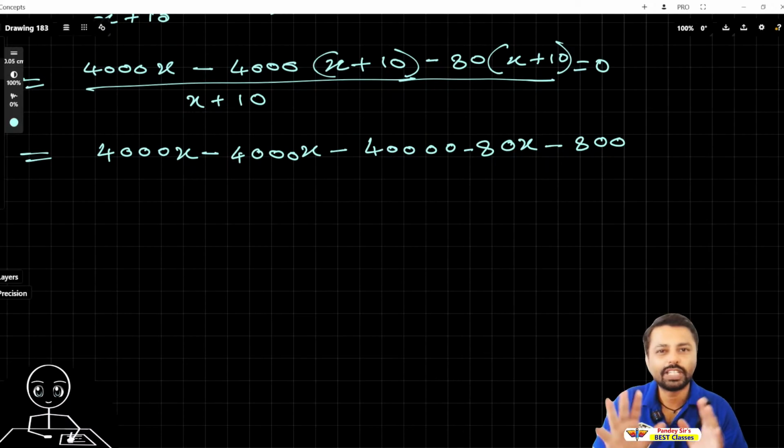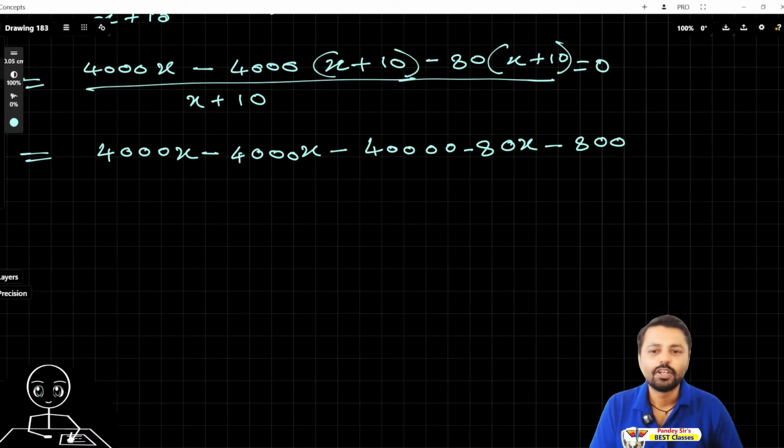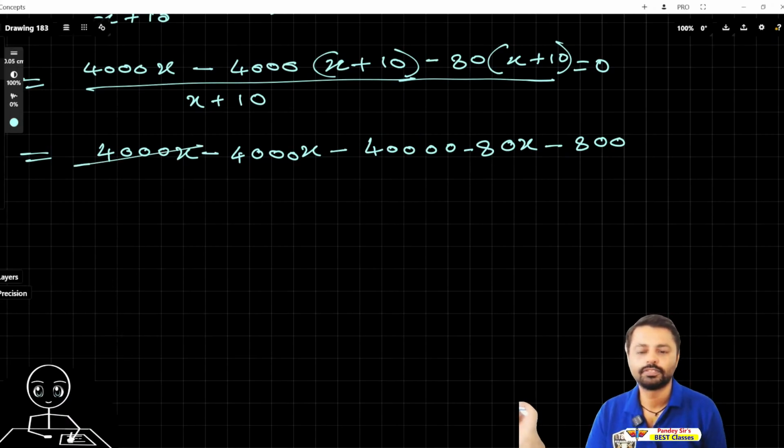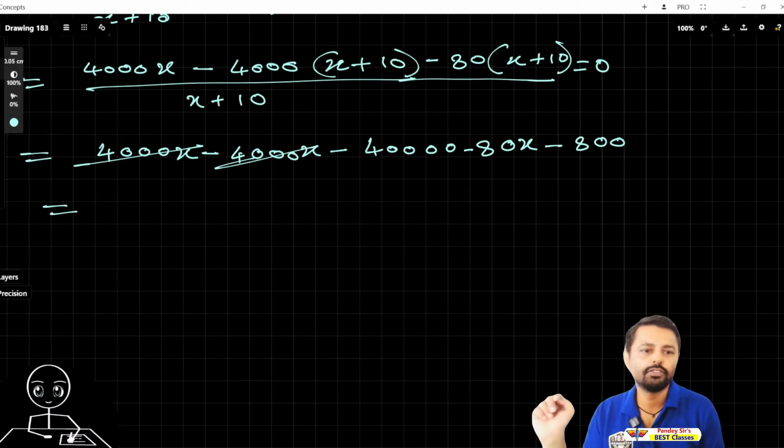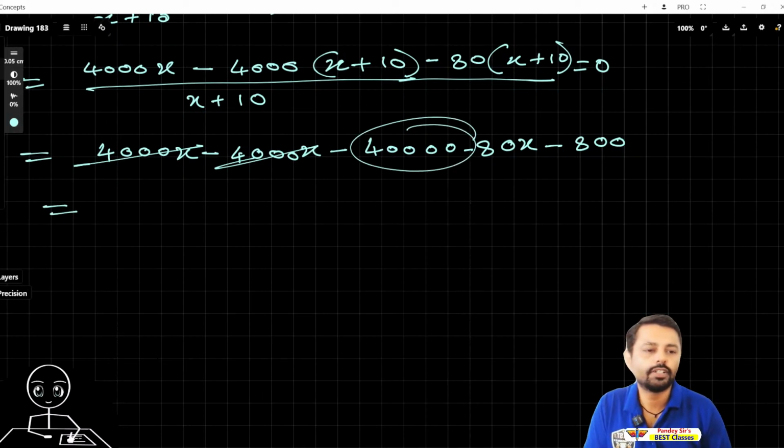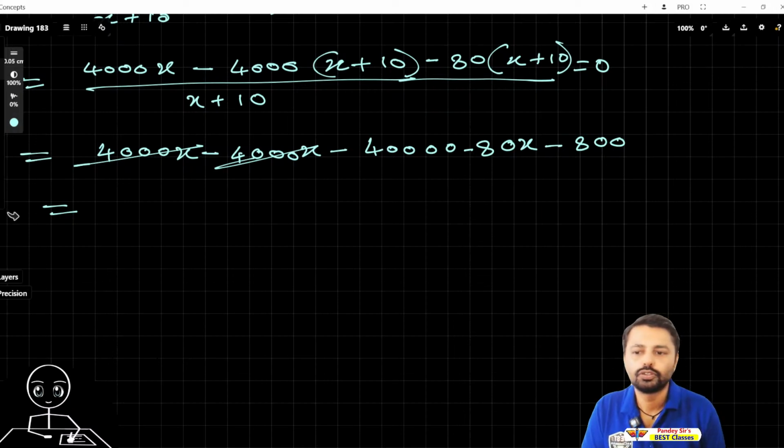Okay, now it might look like a gigantic, a titanosaur, but wait, it's going to be easy. You see how? Plus minus cancel. Okay, now what we have, this 40,000 and minus 800. So we get 900, something like that, and 39,200 maybe. If we add this, it will become 10, it will become 1, and yeah, seems like correct.